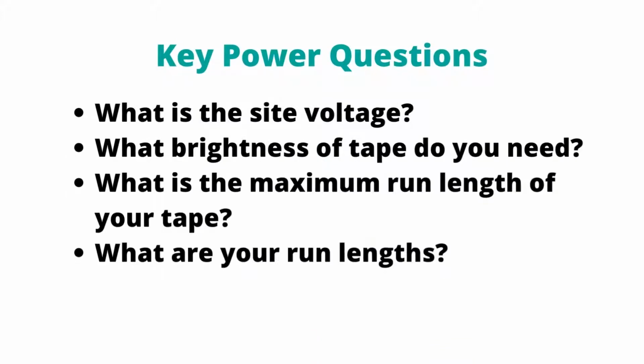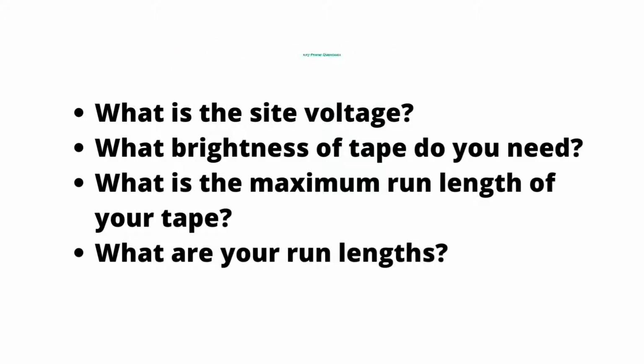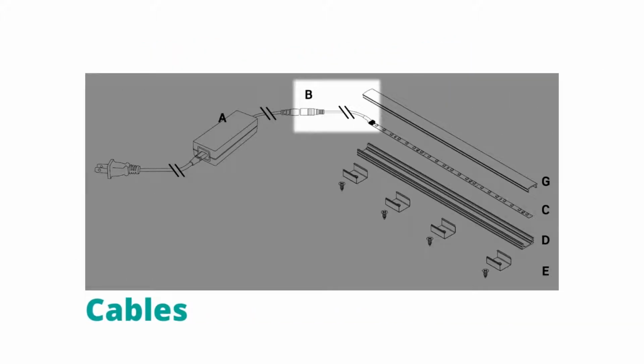To pick the right power supply, you'll need to determine your site voltage and run lengths. That, combined with the brightness of your tape, will determine the wattage per foot and the size of power supply you need. Next, we'll need cables to connect our tape to power.